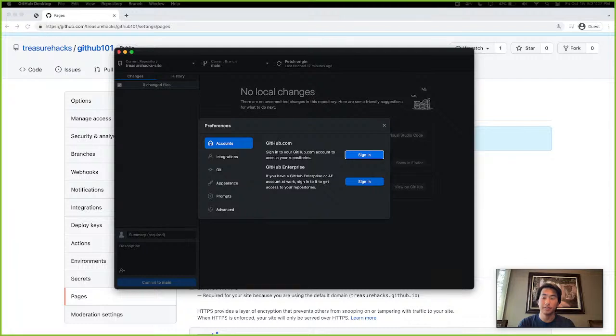If you use another IDE, that's totally fine. You don't have to use Visual Studio Code, that's just my recommendation.